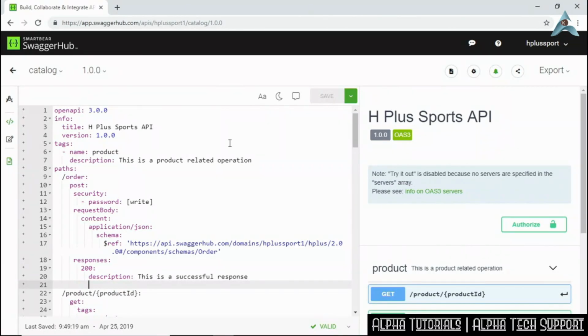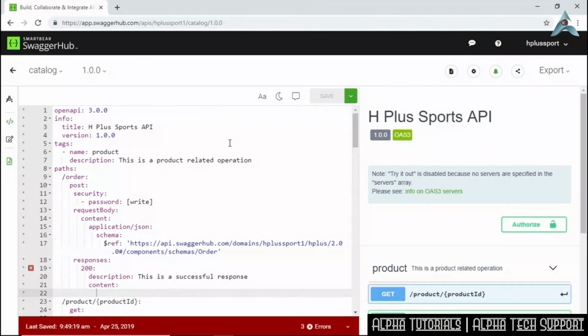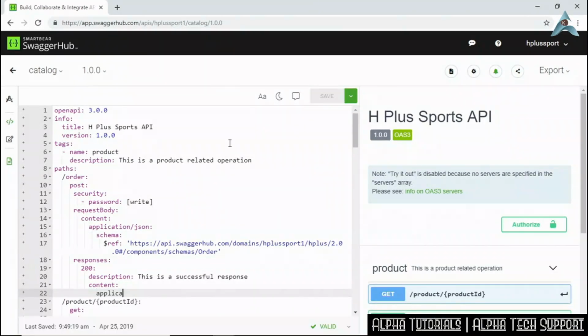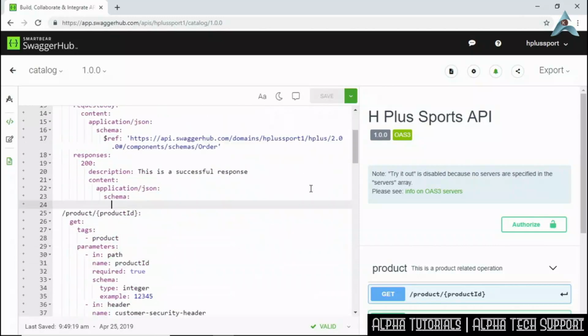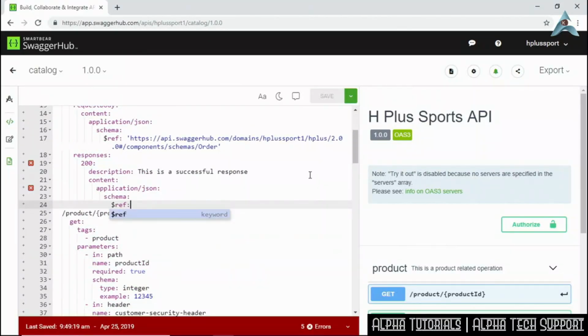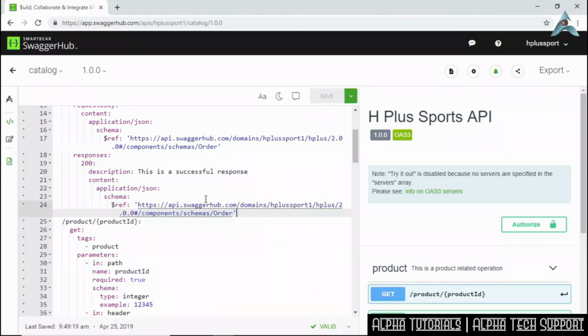If we would like, we can also return some data from this operation. So you just put the content property in place, followed by a media type, and then within that, the schema. And finally, we can specify a ref. So let's say that we just want to return the order object back to the API consumer to indicate that we have in fact processed their order.